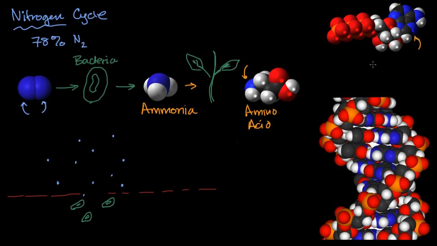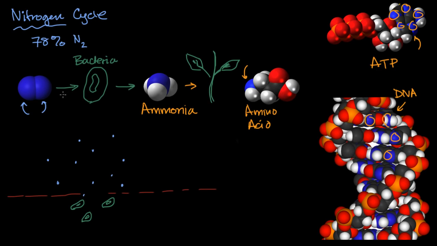This right over here is our good old friend ATP, adenosine triphosphate, the quick store of energy in biological systems. You see the nitrogen in blue right over here. This is the famous DNA, deoxyribonucleic acid, and you see the nitrogens throughout this macromolecule. So nitrogen is essential for life, but the step of fixing that nitrogen, that's done by bacteria, which can then produce the ammonia, which is then usable by plants, and then by eating the plants, things like you and me can get that nitrogen into our systems.